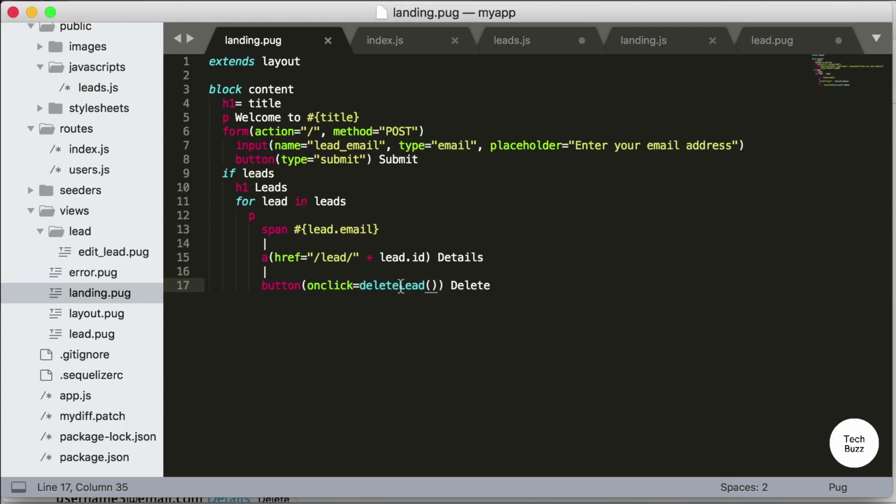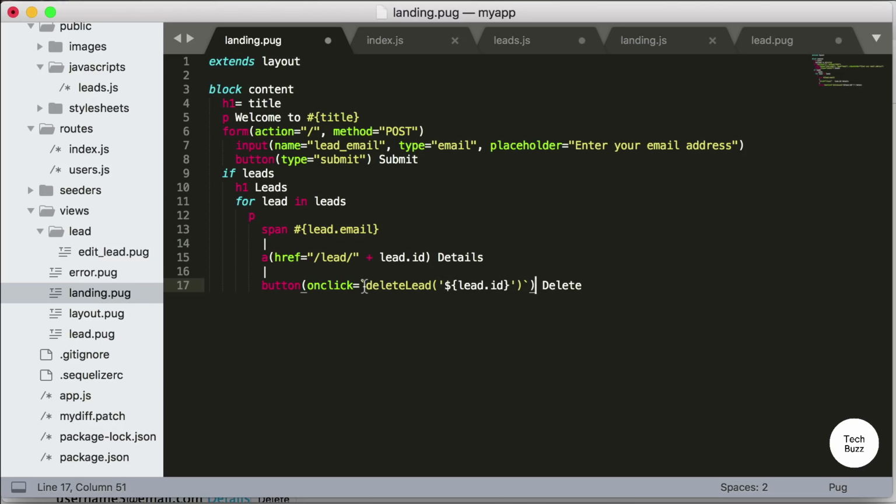Now, when we insert inline JavaScript like this inside Pug, we surround it with this character called the grave accent, which looks like this tilted single quote. We're also interested in passing this lead.id field to the deleteLead function, but also we want Pug to evaluate the value of it and pass the value. And in order to do that, we type $ and then curly braces lead.id, and we surround the result with single quote character.